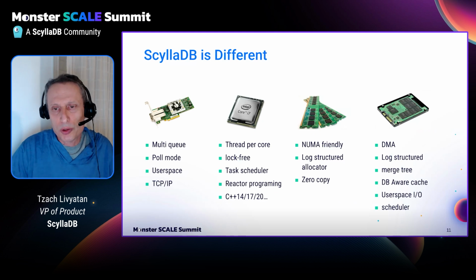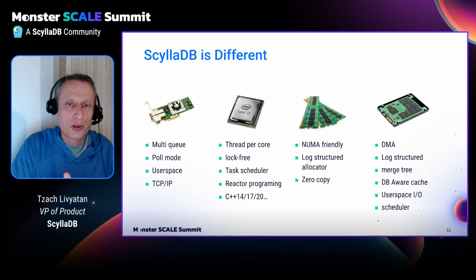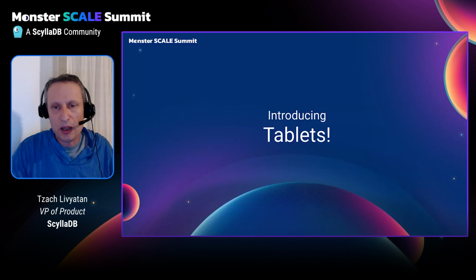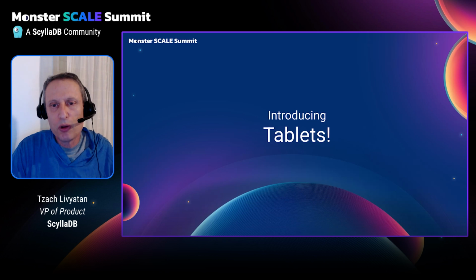So I tried to establish in this small presentation so far that Scylla has a unique architecture that is designed for performance. And again, in this session, when I say performance, I'm focusing mostly on high throughput, fewer servers on the cloud, reducing the cost. In the next section, I'm going to cover tablets and then explain how we use them in the cloud.